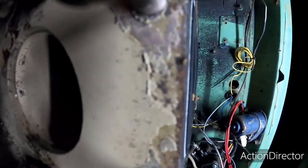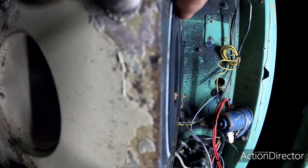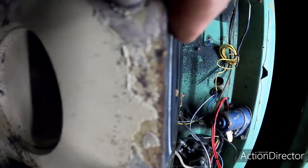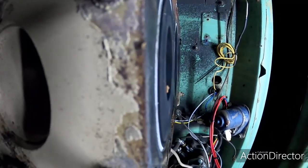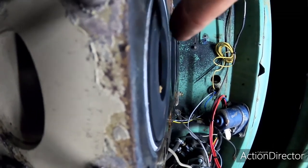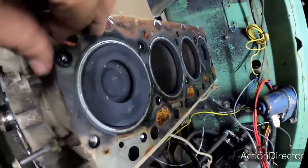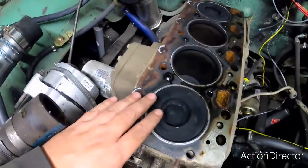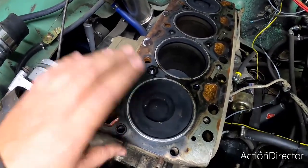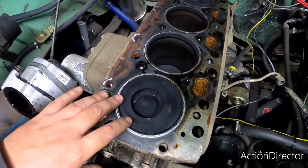We'll pull those dowels out, and we'll rotate the engine to where all the pistons are below the deck. I don't know if you can see that, but where the piston is sticking up above the surface of the deck, that's what's called piston protrusion. We're going to measure that on all 4 cylinders to make sure that we don't have a bent rod or a rod that's collapsed slightly or anything like that. We'll make sure that that's all within spec.